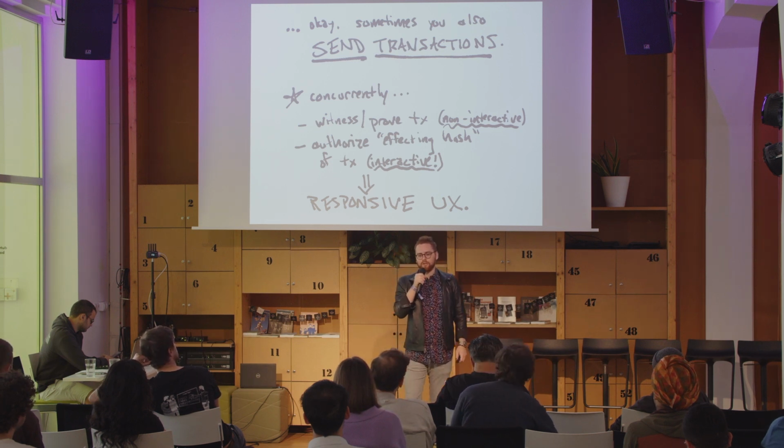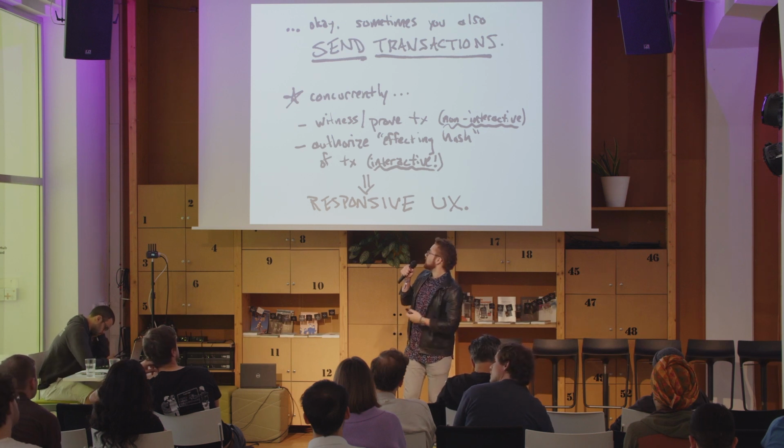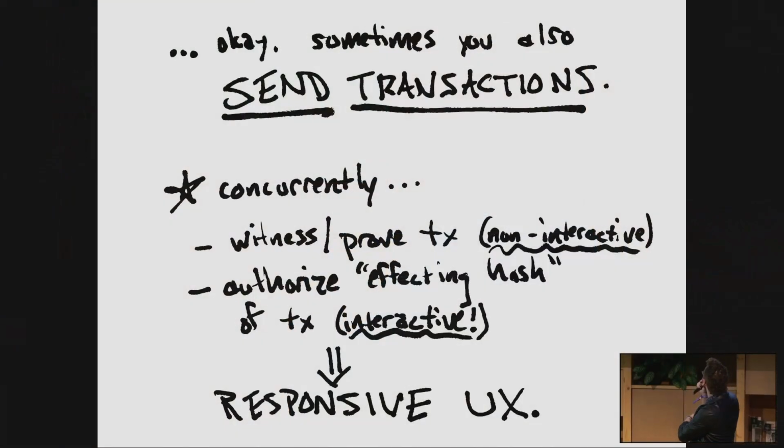Now, signing the transaction is a pretty quick thing to do computationally. The proving actually takes quite a lot of time, by which I mean less than a second for a lot of our Penumbra transactions, but still, yeah. So, but you're also authorizing the transaction. And so what we did is we said, well, do these things concurrently. We architected things so that you can have a concurrent authorization flow, which means that you have the user, say, use their Ledger device to authorize the transaction, and simultaneously in the background you're doing all of this work on the computer to prove it. So that gives you more responsive UX. Okay, so easier, right?